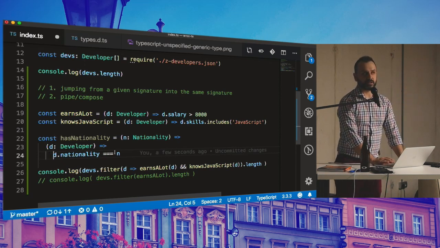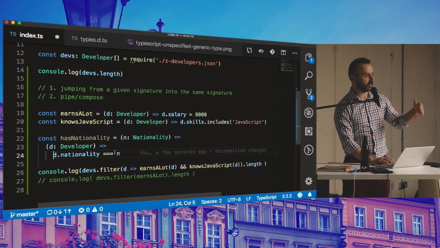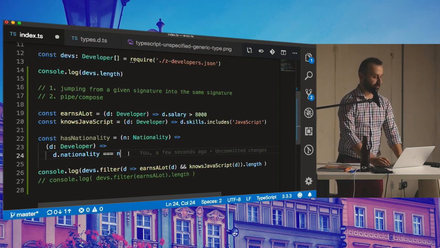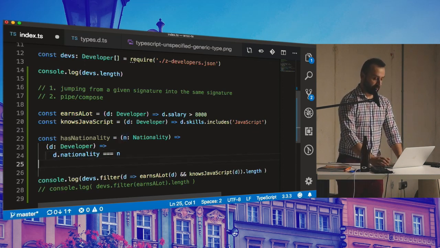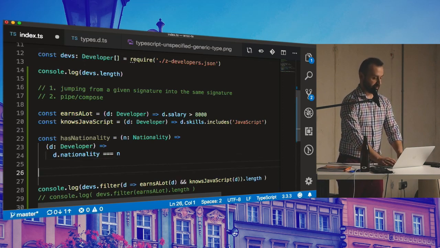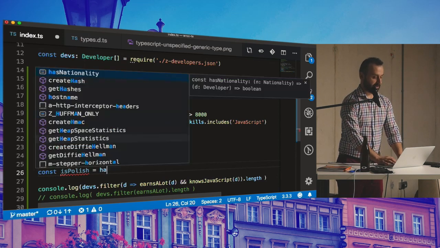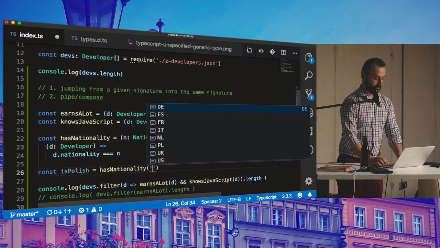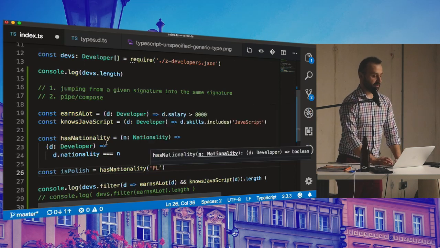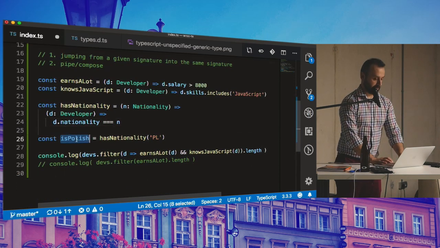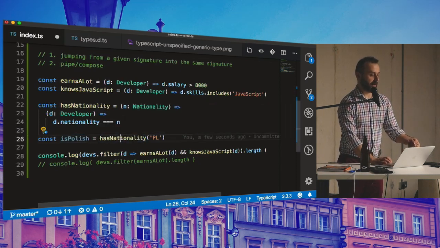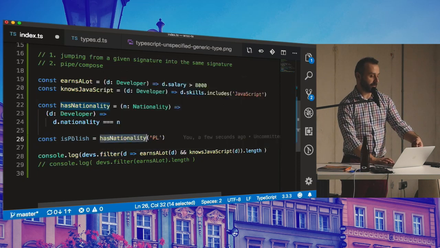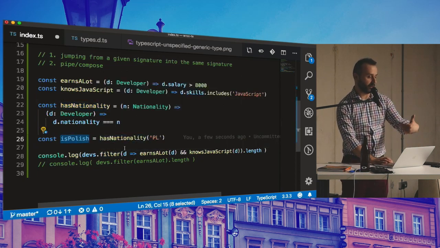But I don't want to make it private, like some people say that closures are meant to make stuff private. Sometimes, only sometimes. But what I want to do is basically to do a function isPolish, hasNationality that is PL, and from this point, I can just use this another condition, and it's going to be this way. It's going to be a lot more handy, basically, to call the function.